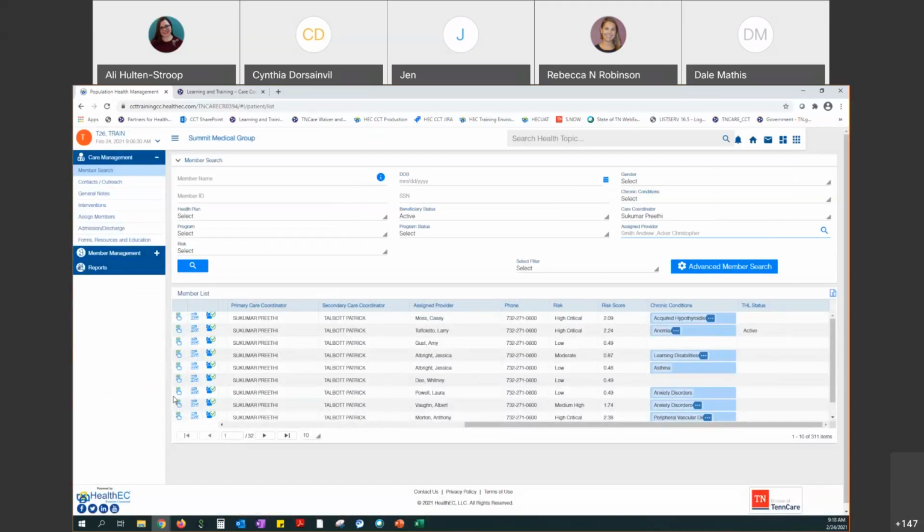I would say if you really have quite a large list of individuals that have left your practice, you can always send that over to our 10care.cct@tn.gov address. That is not an area that we would be cleaning up, but I could send that over to the provider services group to see if that's something that they can help with, which would then update our portion of the tool. So great question, Jen.